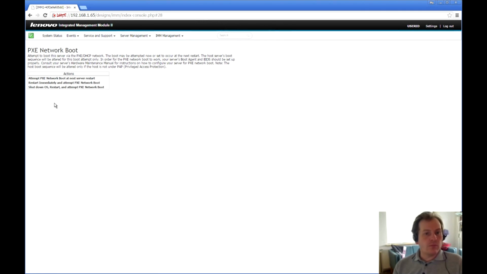Here we can ask the server to do a PXE boot. Instead of waiting for the server to do its boot process and having to press the choose boot option at some point during the POST, you can actually tell it here that it should attempt a PXE net boot at the next server restart, or restart immediately and then attempt a PXE network boot, or shut down the OS, restart and then attempt a network boot.